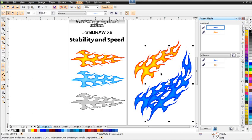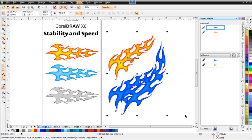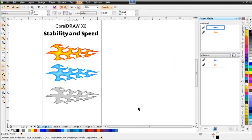We can work with design assets we couldn't work with back in X5, X4, and X3. Also, this has resulted in greater stability in the application and less crashing because it's not choking on complex objects when we're doing our design work.